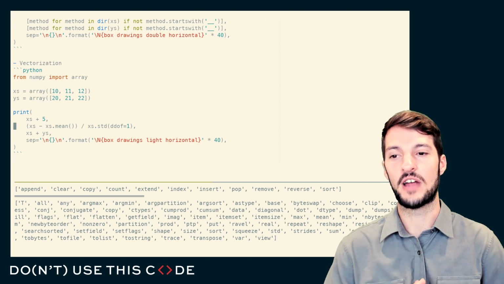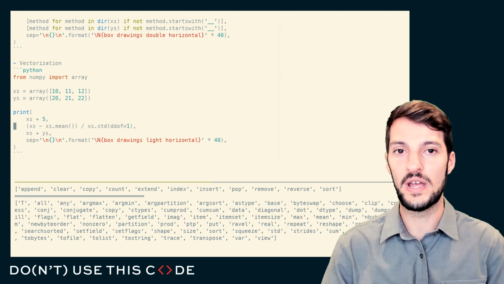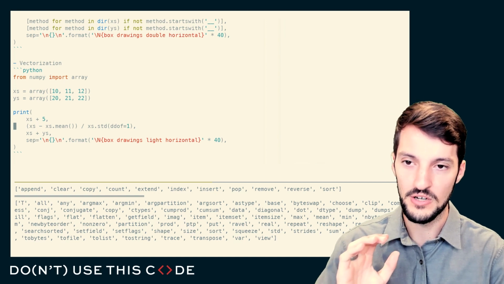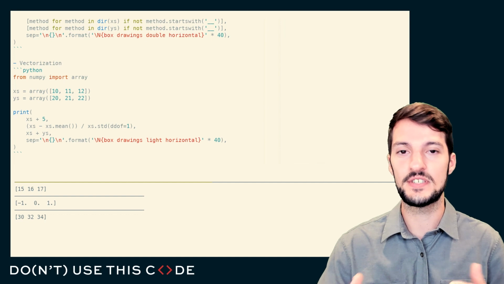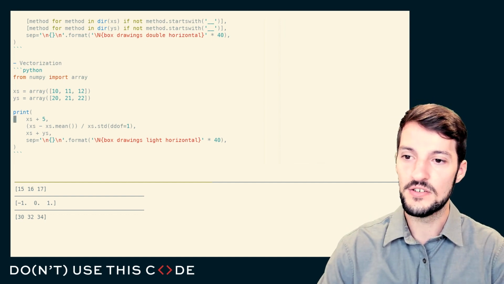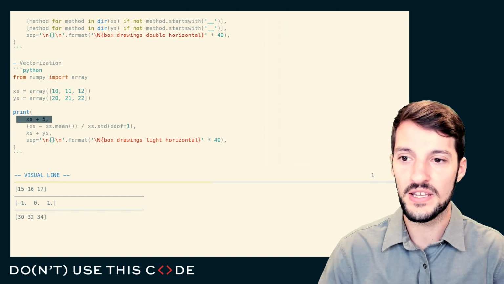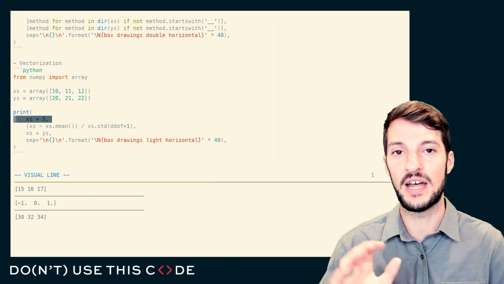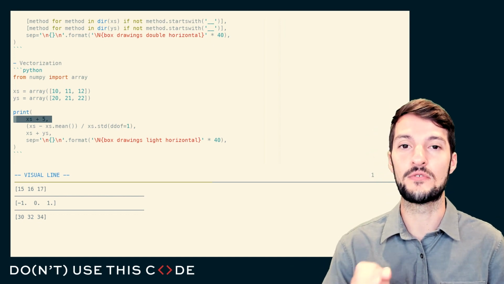And this gets into our idea of vectorization, where we can use vectorization to abstract away the for loops, the explicit looping, and that is one of the strengths of vectorization. We push these loops somewhere else in order to express ourselves in terms of operations on the elements within the container. And so you see here, if I have a NumPy array, if I wanted to add 5 to everything in that NumPy array, I simply write x plus 5. And this is smart enough to know that I'm not trying to add 5 to the container, but I'm trying to add 5 mathematically, right, to every element in it.